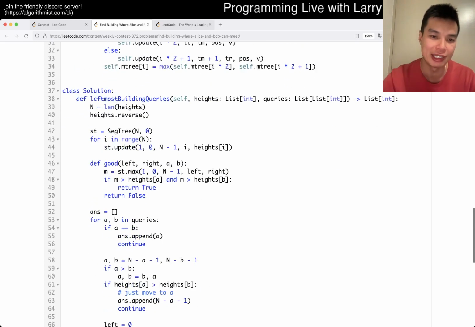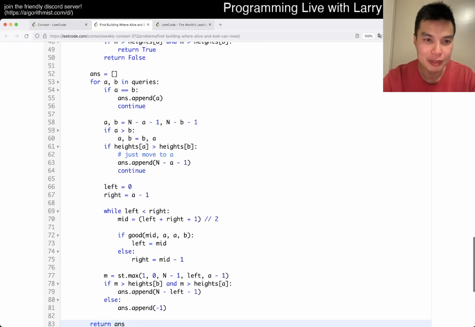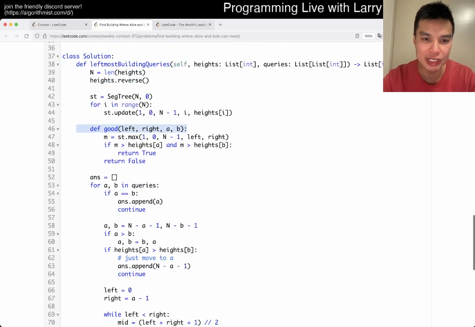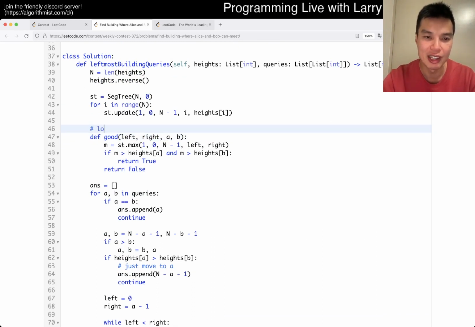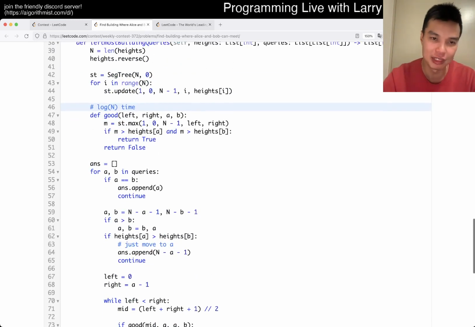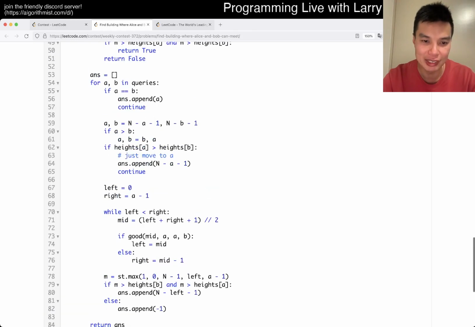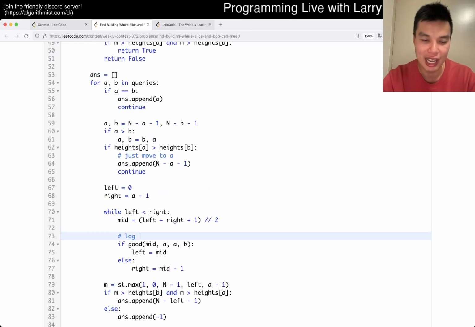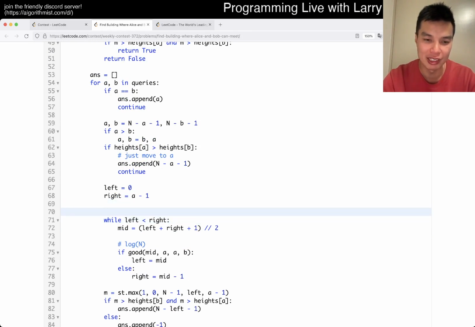So what's the complexity here, right? So this good function actually takes log n. This is segment tree stuff, so I'm not gonna get into it, but trust me, it's log n. So that means that this function is log n, but this while loop is also log n, right?